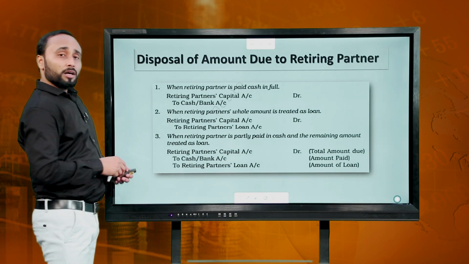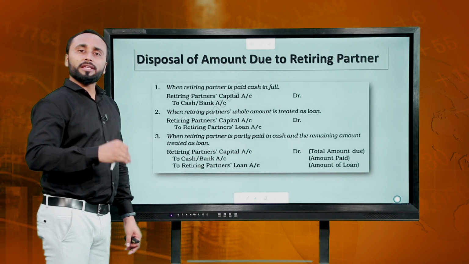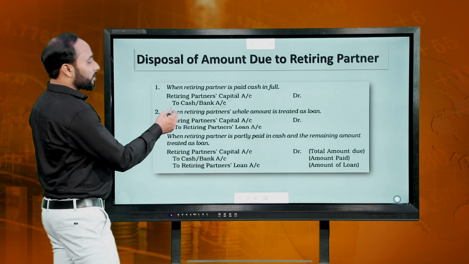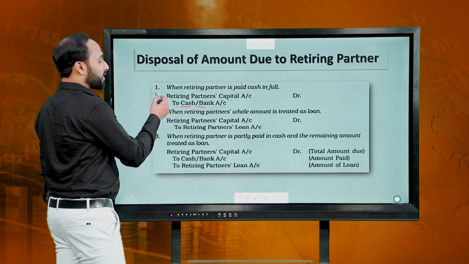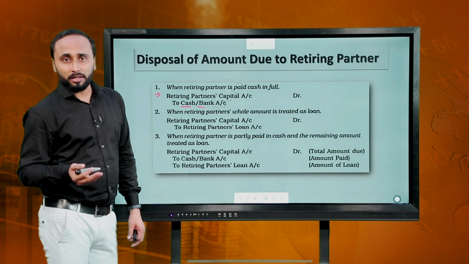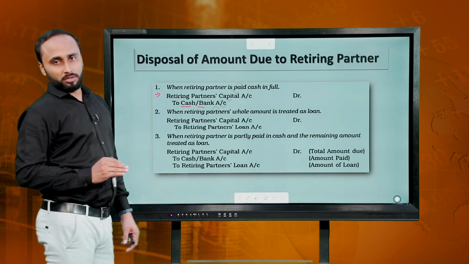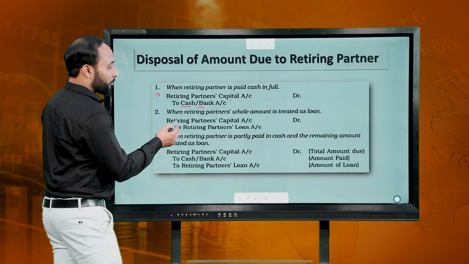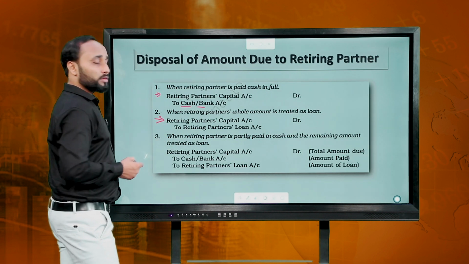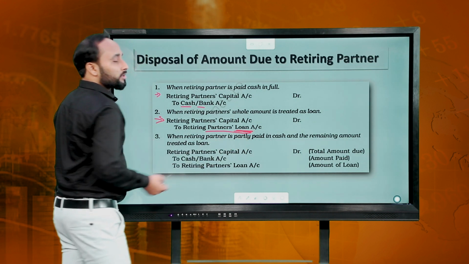How do we do that in terms of journal entries? There can be different scenarios. If we are making the entire payment in cash or lump sum at one go, then we have to credit our cash or bank account and debit the retiring partner. We might not pay the partner right now, we might want to pay him later. So we convert the dues of that partner into his loan because we have to close his capital account. He is not a partner anymore. So we debit the capital account and we transfer that amount to his loan account.